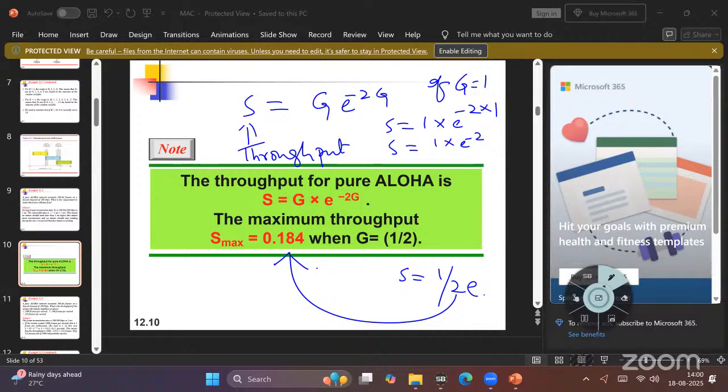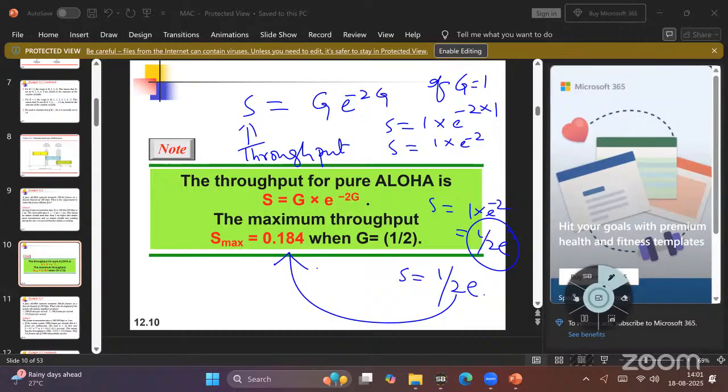మీకు జనరల్ గా ఎగ్జామ్ ఆబ్జెక్టివ్ లో చెప్తారు. So S అంటే throughput, G అంటే per frame you need to transmit. So if G equal to 1 అయితే per frame you want to transmit 1. 1 into e to the power of minus 2 into 1. So ఇప్పుడు ఏమవుతుంది, 1 by e squared. Minus 2 అంటే ఎట్లా రాస్తారు? 1 by e squared రాస్తారు. So value ఎంత? You want to check it? 0.18, that much percentage will be given by pure Aloha.